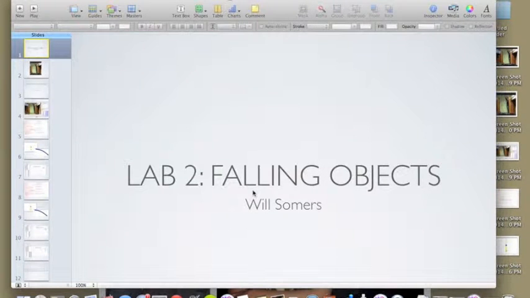Hi, I'm Will Summers, and for Lab 2, describing the motion of falling objects, a lightweight item was dropped on the ground and recorded over time. By using computer models and analyzers, we can make a conclusion for the final position of the object and the different forces as well as the magnitudes that acted upon them. For this specific experiment, we found that the combination of the weight force and the drag force produced the most accurate predictions for our model.